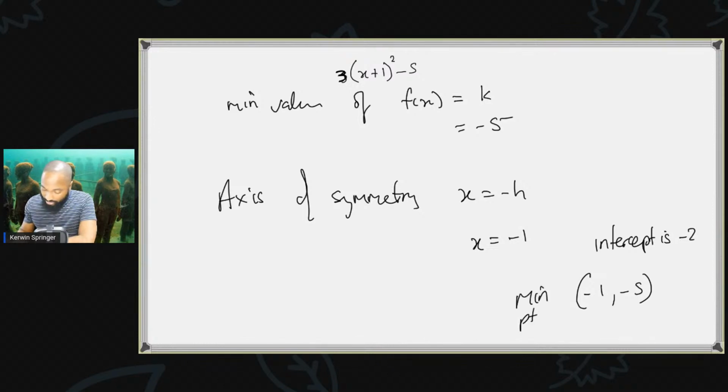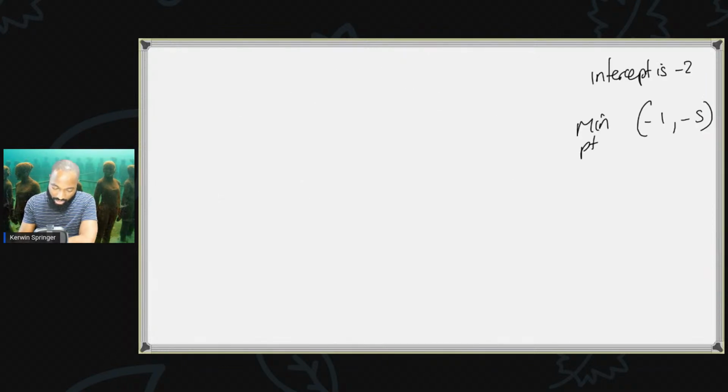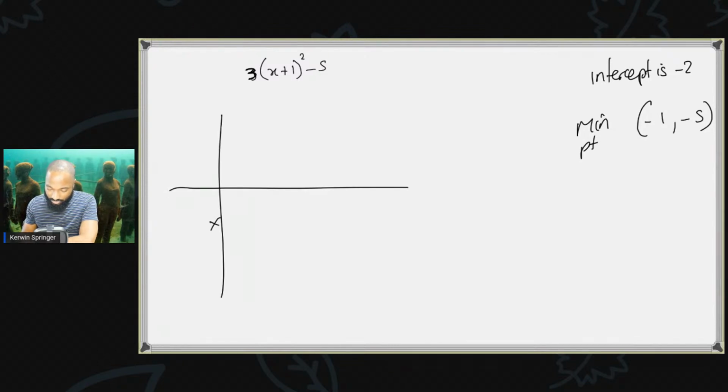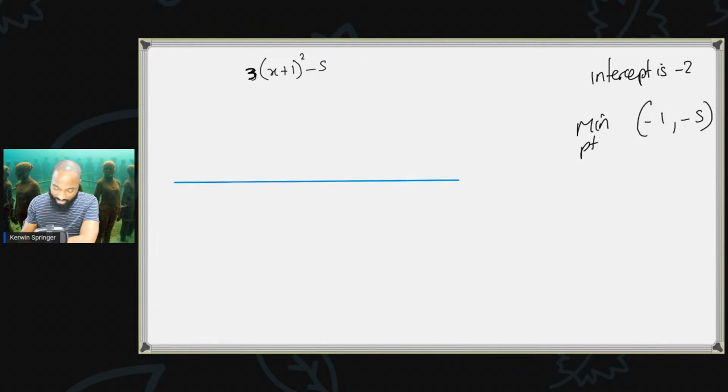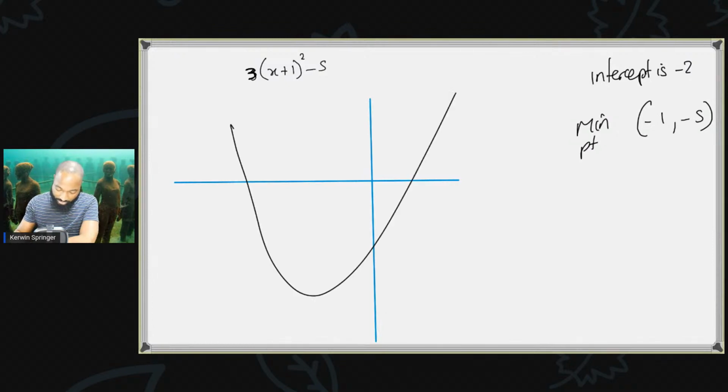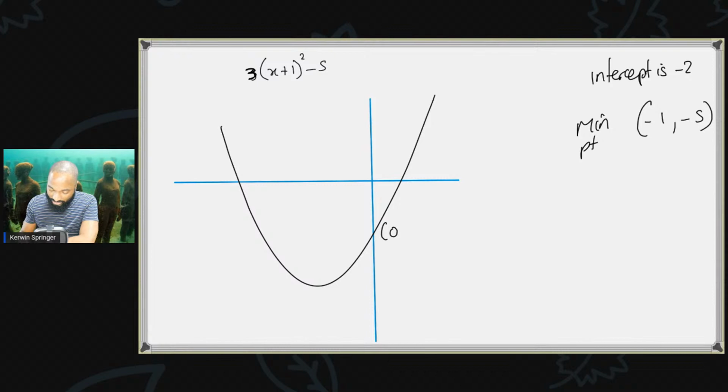The minimum point is that. So taking this little bit of information that we have here, and also the completing the square form, which looks kind of jokey right now because I had to draw the 3 plenty times, I understand that my graph is going to cut the y-axis at negative 2, and by the time it reaches x equals negative 1 is the minimum point. So the minimum point is somewhere here, it cuts at negative 2, something like this. So I immediately know that I want to draw my graph with the majority of it looking like this. Then I want to say this is 0, negative 2, and this is negative 1, negative 5.